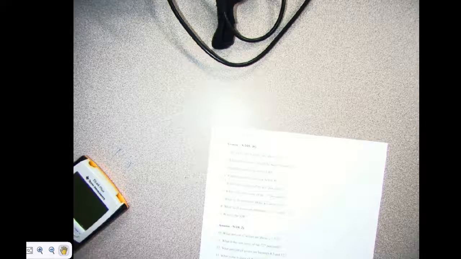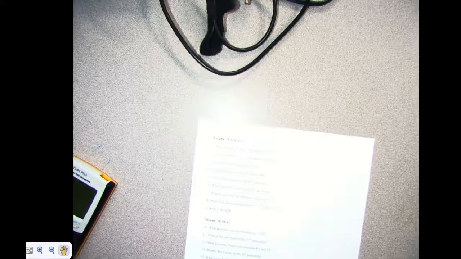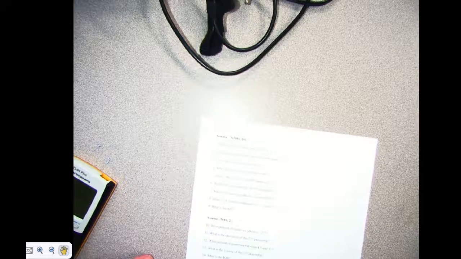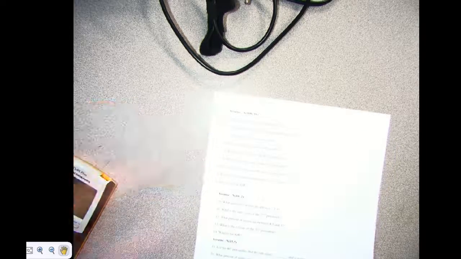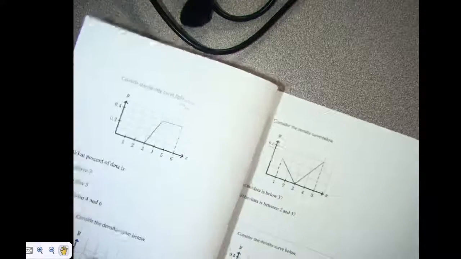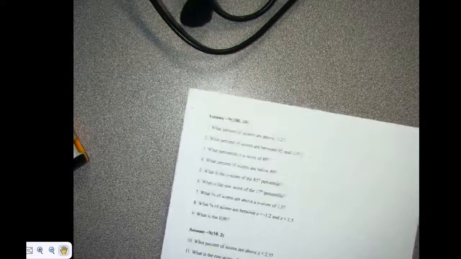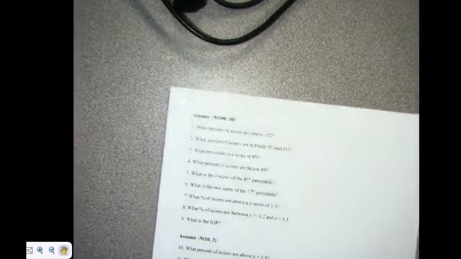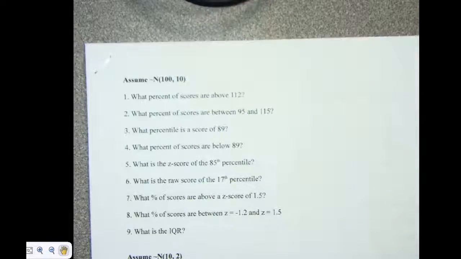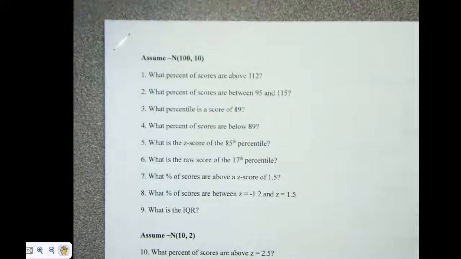All right, quiet please. I would like to do the first section there with you, like the 100 and the 10. There's like 3 parts. And then there's some of this stuff on these density curves, and we haven't talked about that yet. So I want to do 1 or 2 of those with you also, and then the rest will be your homework. There's also a couple things in here I haven't shown you, but they're simple.